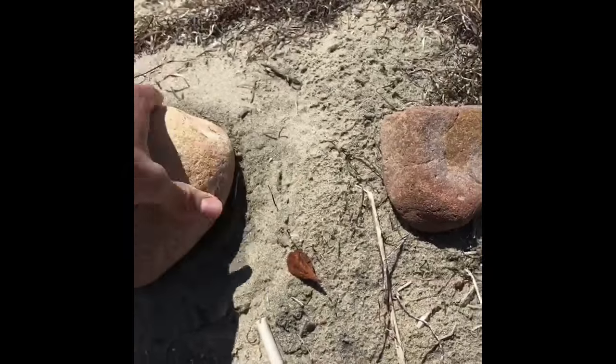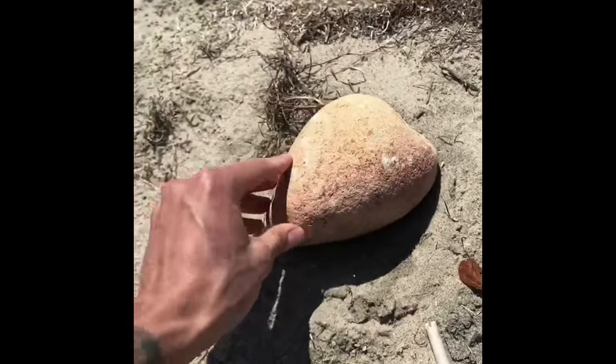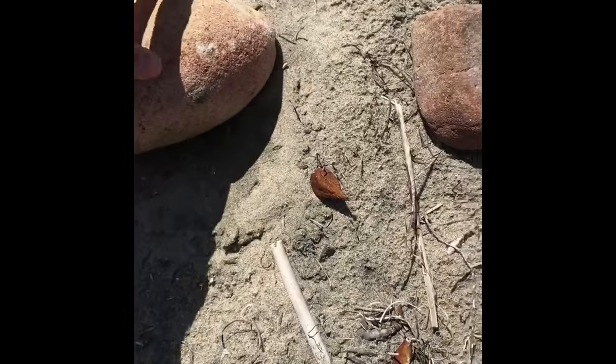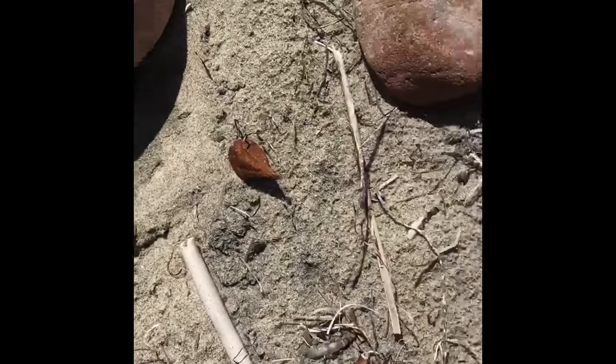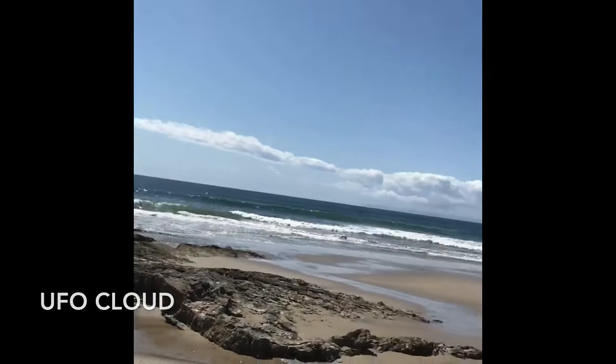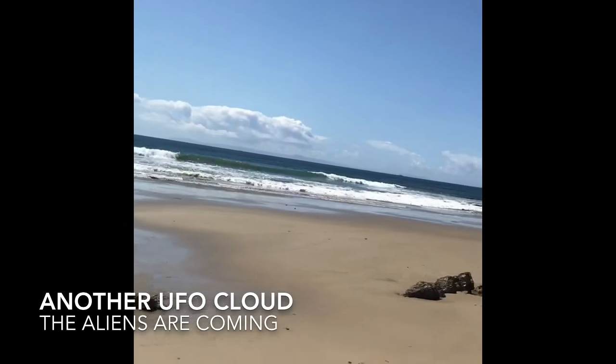These are veggie chips. This is the fossilized ostrich egg. I've had an ancient ostrich egg once in my life and it was to die for — you throw some hot sauce and Tabasco on that, it's amazing. Oh, this one's moldy, never mind. There's a UFO cloud — that's a different kind of UFO cloud.